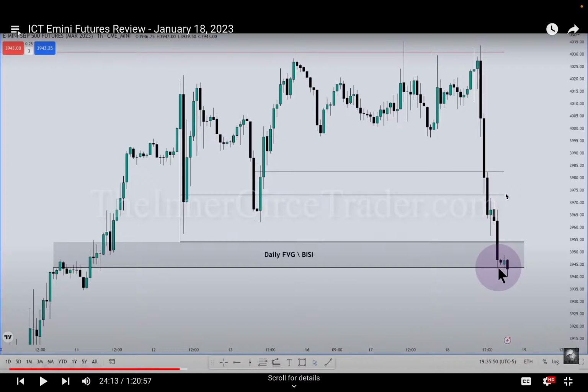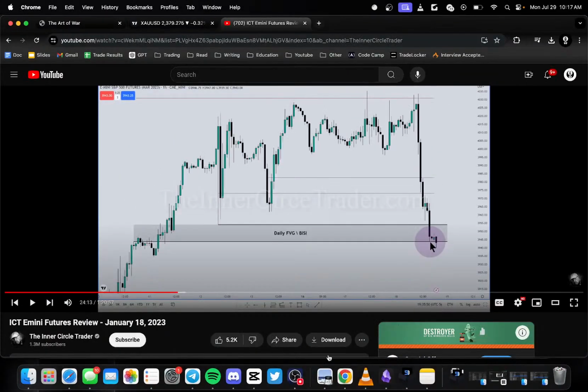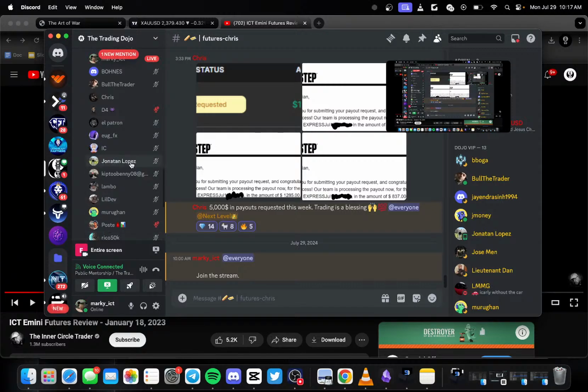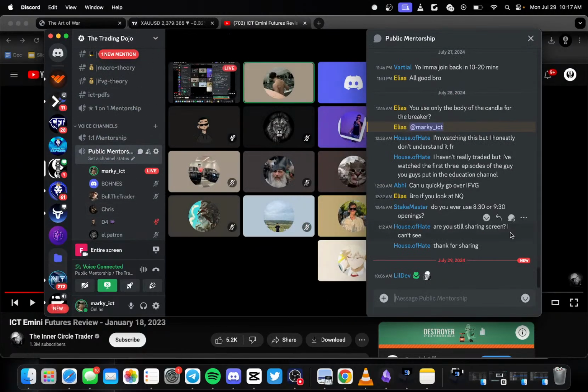Then you can go to the 1 minute, add some more concepts like macros. You can take an entry from liquidity sweep on the 1 minute. And then wait for that time to hit as well. If you're asking what time frame, you just don't yet understand that everything kind of works like a puzzle. It works together. Also, as he's talking, I want you guys to write any questions that you have inside of the chat here, and I'll go through it and answer the questions.